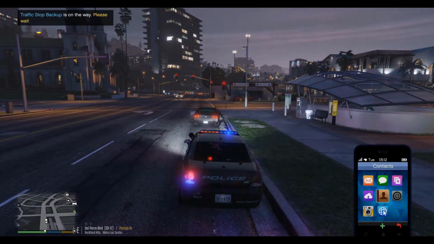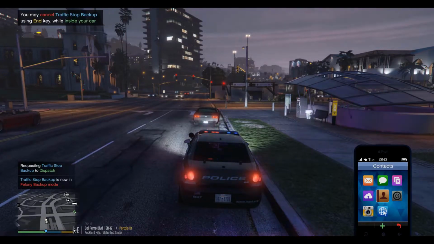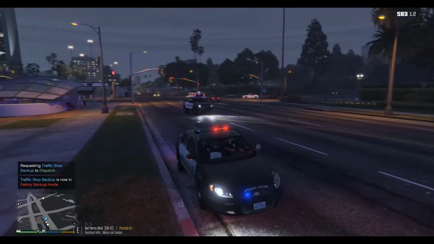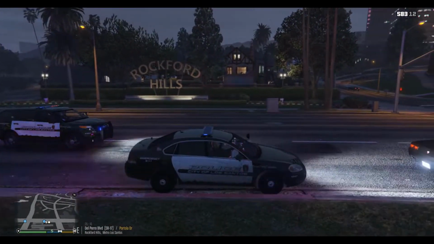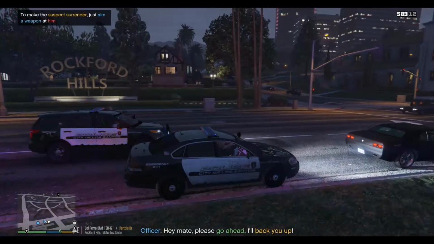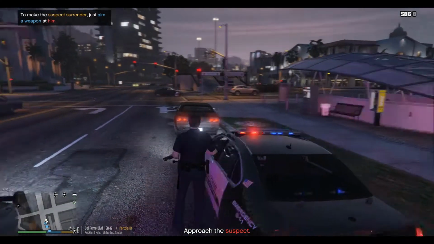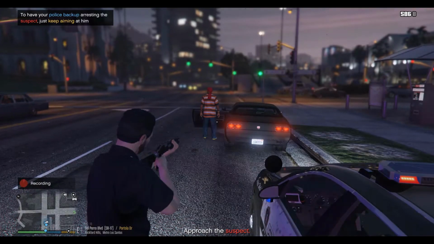Yeah, dispatch, can I get two support units, please, over to Rockford Hills, please? Thank you very much. Right, what we're going to do is wait for our support, which is now here. And I think, yep, we've got another one coming, because this is a felon that is wanted, I think. Well, he's certainly wanted for the carjacking he's just done. So, yes, out of the car. Thank you very much. Hands in the air.